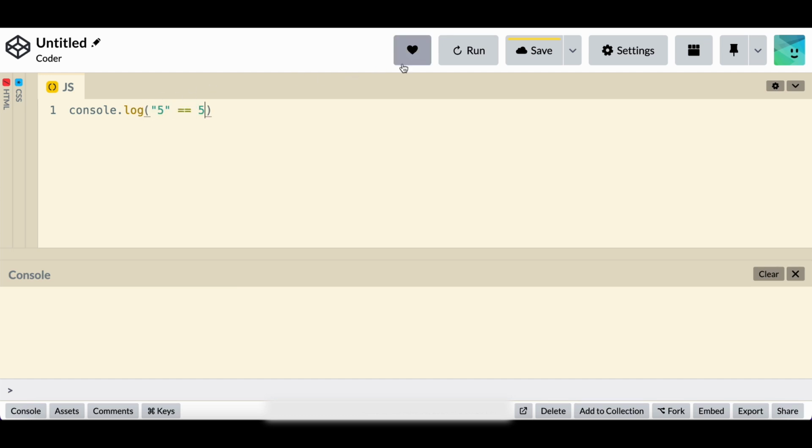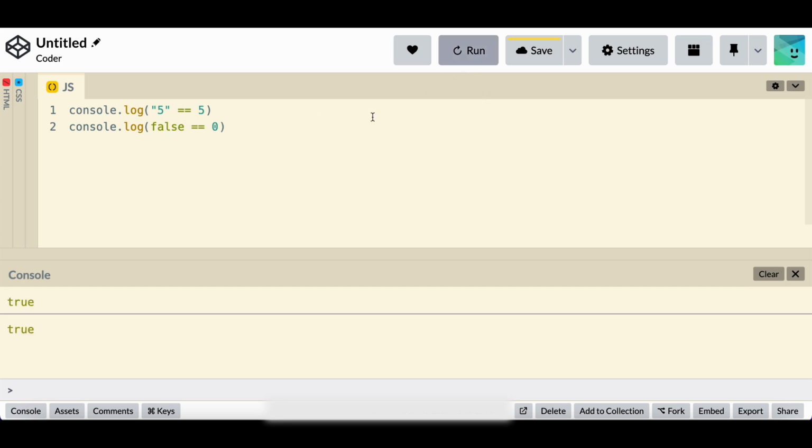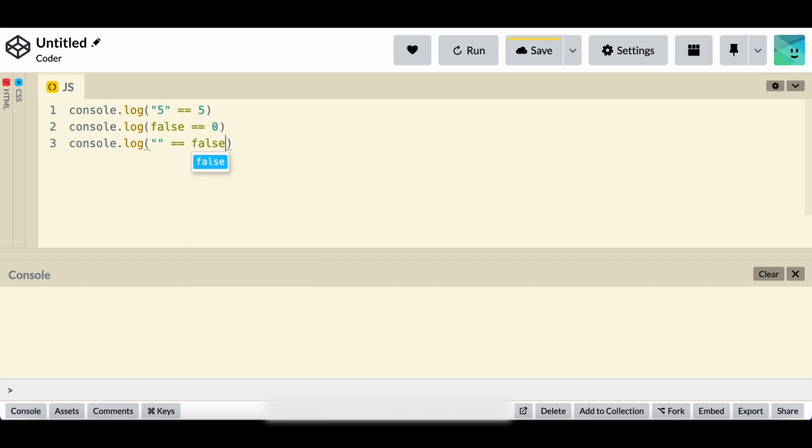Here the output will be true because string 5 is converted to a number. Here false will be converted to 0. And when comparing empty string to false, output will also be true due to type coercion.